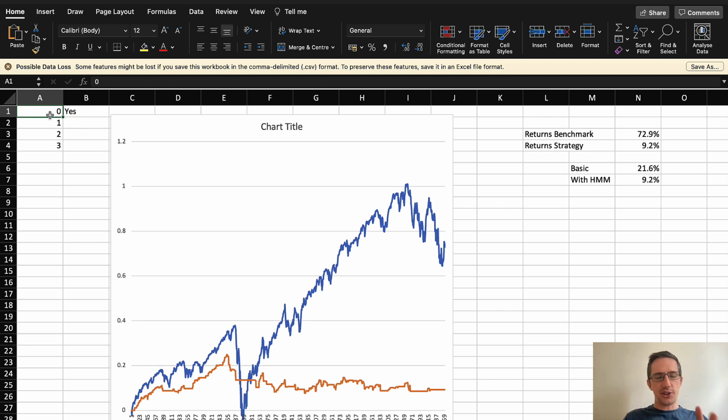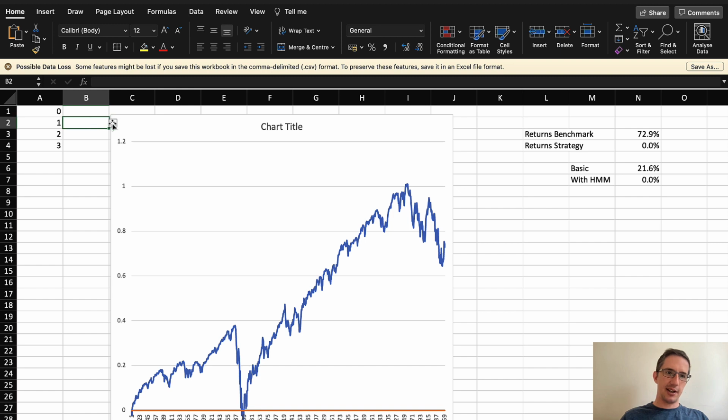So interestingly enough, just trading based on state 0 means that we would be positive if we included the moving average crossover strategy. We wouldn't be as good as just basic without the HMM, but we'd be positive. Now, let's try it with 1. So let's delete that. Let's select 1. With 1, we make negative returns, right? Negative 14. So we're not going to include 1. We'll include 0 in a minute, but not 1.